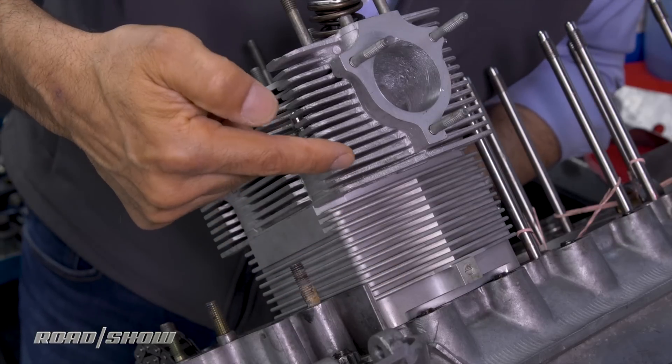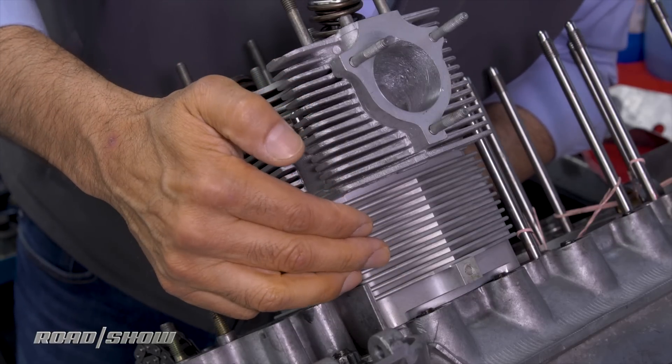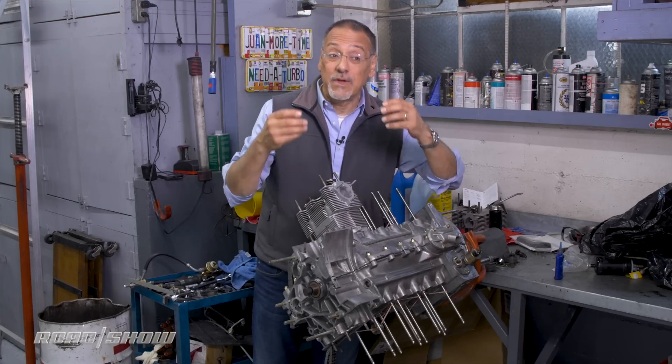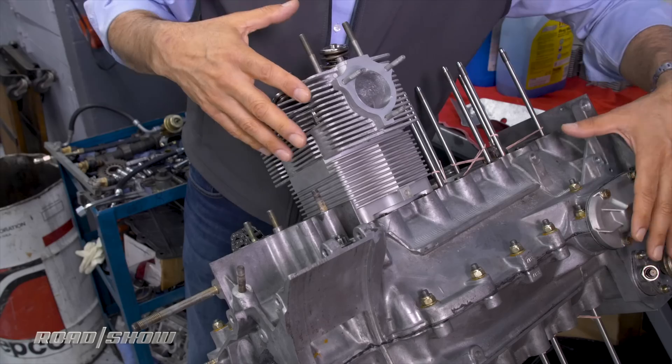Notice that these two guys have deep fins up and down their height. This is analogous to the fins on the radiator — they both kind of do the same thing. They take something hot and give it lots of surface area to interface with cool air and evacuate that heat. There's just no water used here.